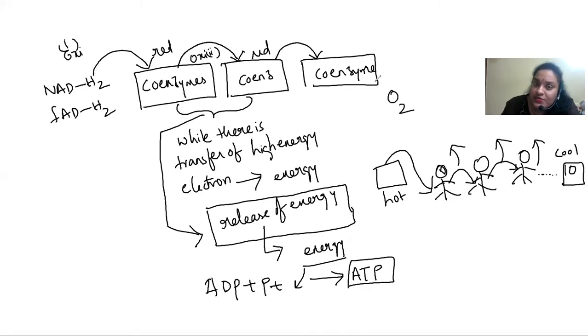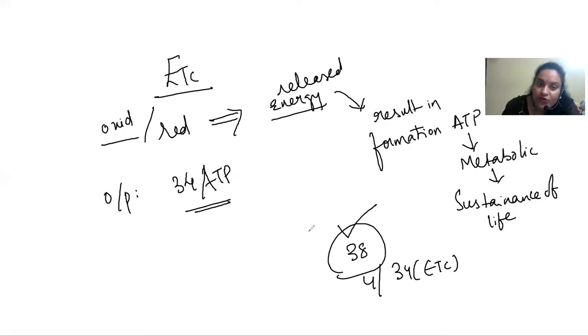Remember, the last one who is going to pick up this particular high energy electron, which already has lost energy in the subsequent oxidation reduction reactions, at last it is going to be transferred to this particular oxygen. So the hydrogens at last are being passed down to the oxygen, which results in the formation of water, which is being called metabolic water. So remember children, not only are we getting the 34 ATP molecules, but we are also releasing water molecules from the electron transport chain.